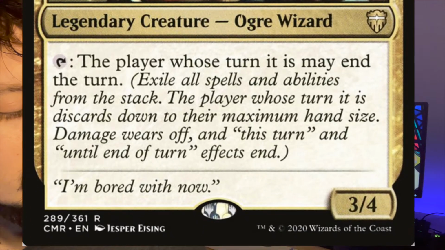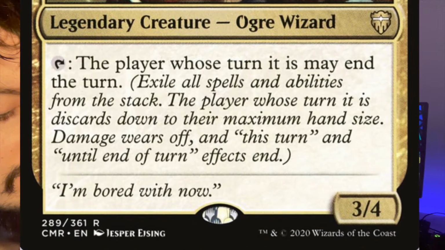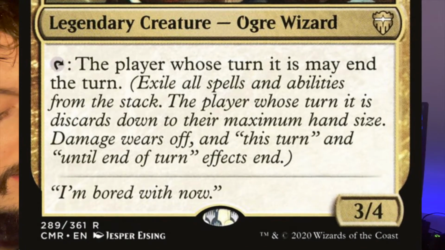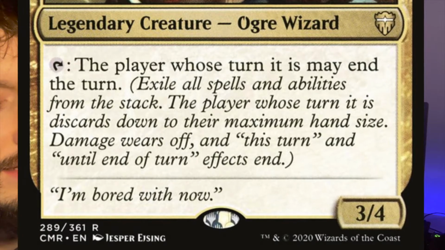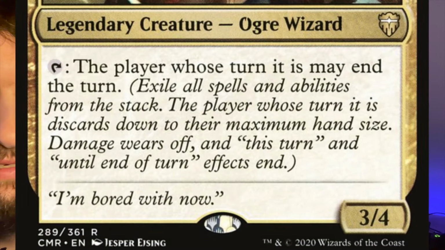You exile all spells and abilities from the stack. The player whose turn it is discards down to their maximum hand size. Damage wears off, and this turn and until-end-of-turn effects end.